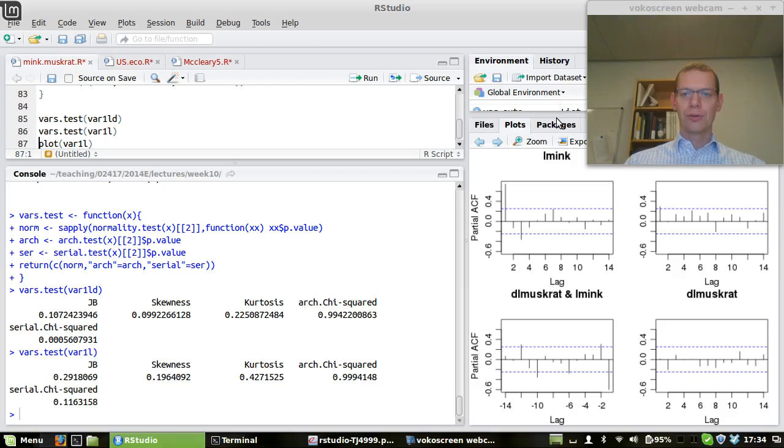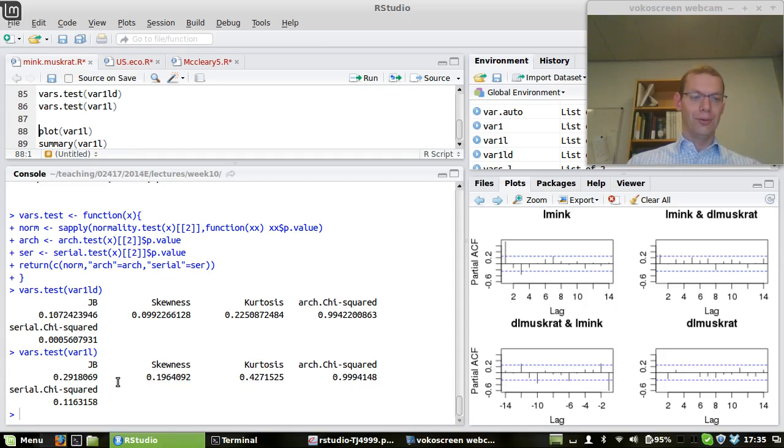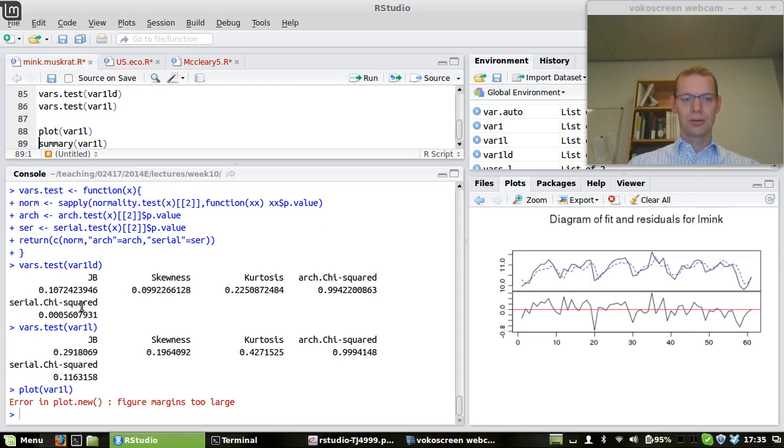Maybe I should just do one thing different now. As I mentioned, we also have a plotting function just to see what we have here. Right now, at least my recommendation is saying this model doesn't invalidate any of the assumptions. So the one that does not include differencing is better than the one that includes differencing. Let's make a plot.